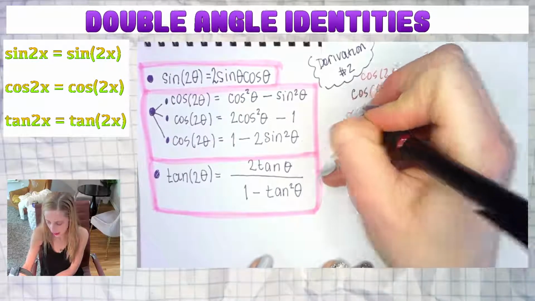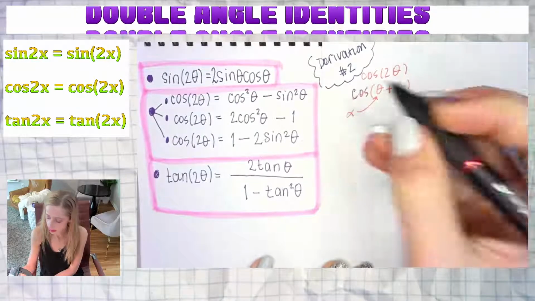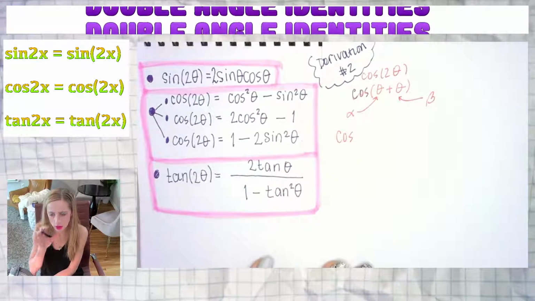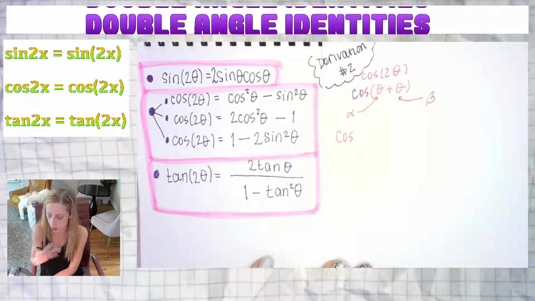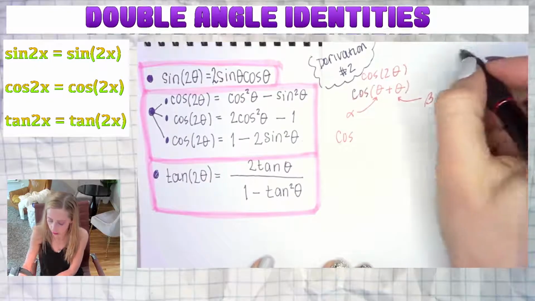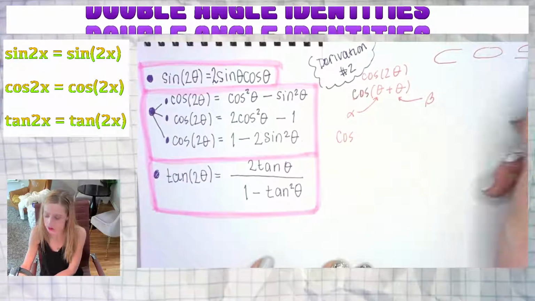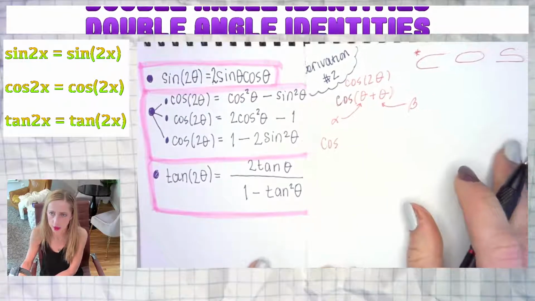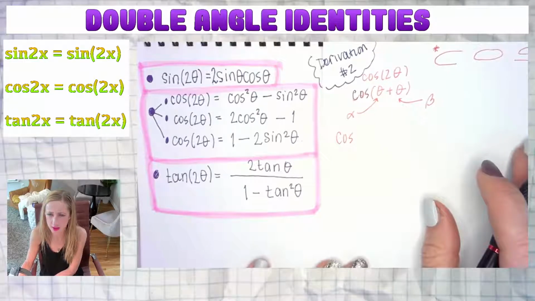This guy is acting as alpha, and that one right there is acting as beta. Now, that would be cosine. Remember, like co-captains or presidents or co-whatever, buddy system together. So the cosines go together and the sines go together, or remember I kind of wrote this out as cos, the cosines, the opposite sign, and then the sines. So that could be, little cut off again, but that could be a little hint for you right over there. Make a mess.